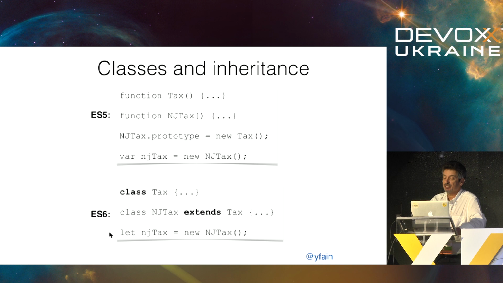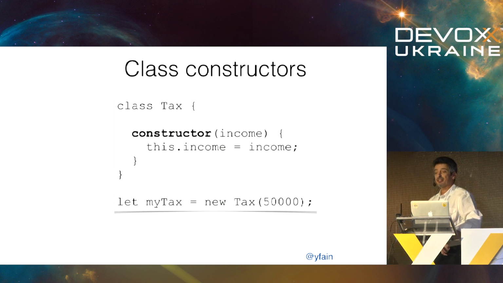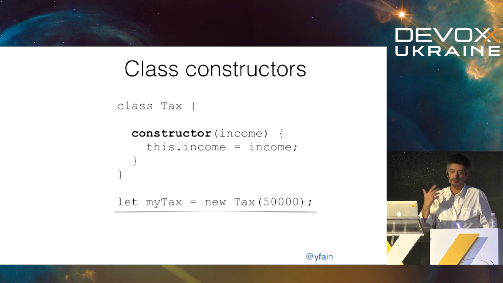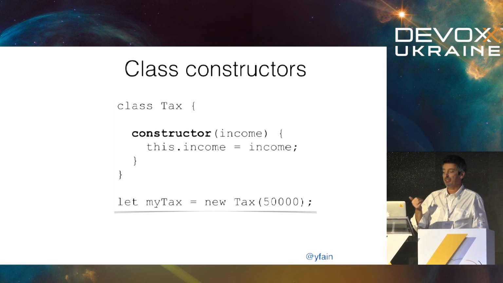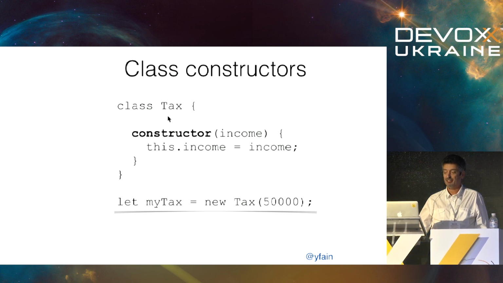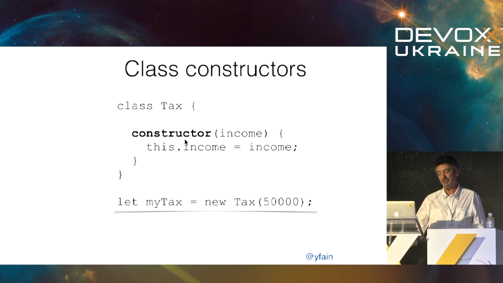In case of ECMAScript 6, you have standard syntax like you are used to in Java. Class Text, and you declare your properties and methods in there. And then they allow you to use the keyword extends. Very similar to what you have in Java. Constructors in classes are a little different, but the idea is the same. Constructor is invoked only once when you instantiate the object. But if in Java you would just use a method and give it the same name as the class, in ECMAScript 6 or newer, you just have to use this keyword constructor. The rest is the same. It's a constructor.